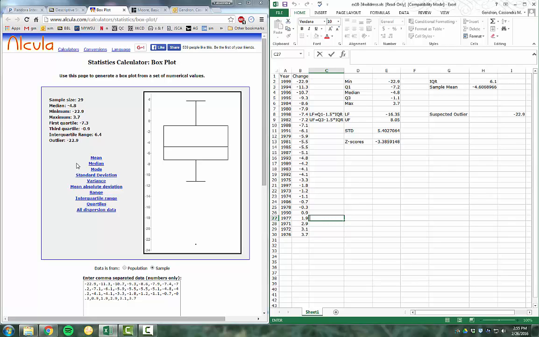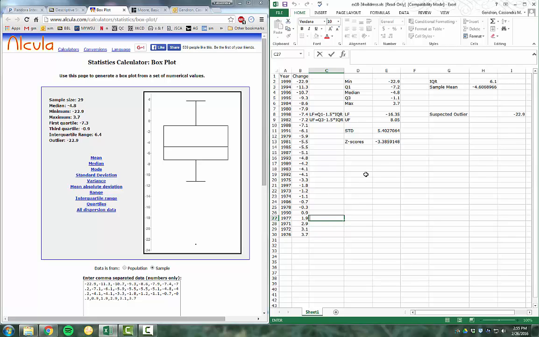Now, the reason is some calculator tools calculate the quartiles differently. Some take the median of the min and the median, and then the median of the median and the maximum to get Q1 and Q3. And that's what's happening here. In Microsoft Excel, they're taking the 25th percentile.